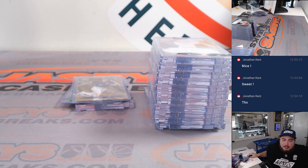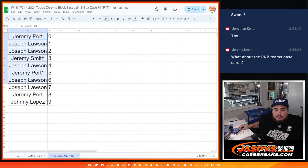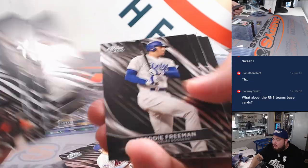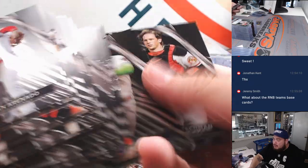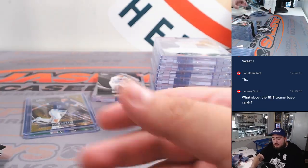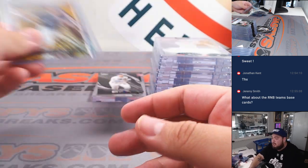Pick your team number two is in the store, guys. If you grab a spot on that break straight up, you get a chance to win a sealed case of Topps Chrome Black once we sell all our pick your teams out. Let's switch teams and gather up the R&B names. There was only one base card — just the Mets — I didn't see any Angels base or Kansas City Royals base. So I'm going to combo it together — someone's going to get the autograph and the base. Everything else was numbered and those went out to the original customers.